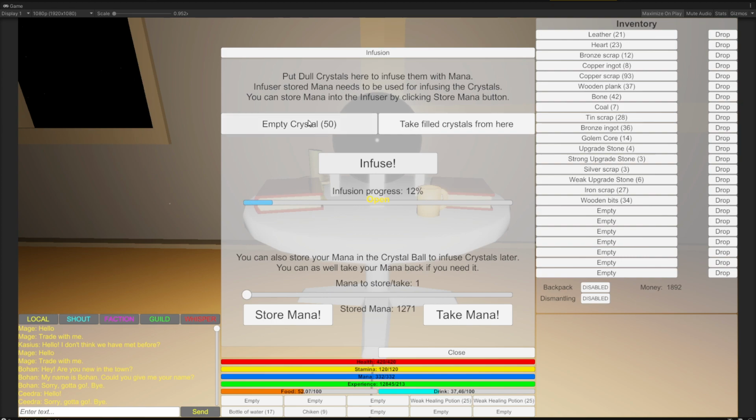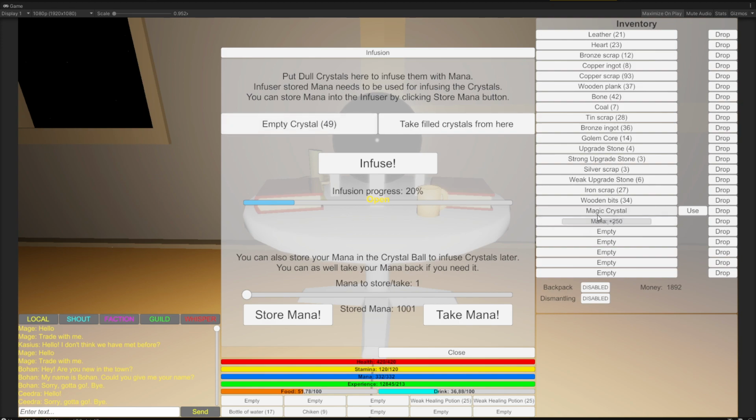So you can literally do this now. You get some crystals, which are spread around the world, and you can mine them with a pickaxe. Then you infuse them, and you get mana magic crystals that have some mana.